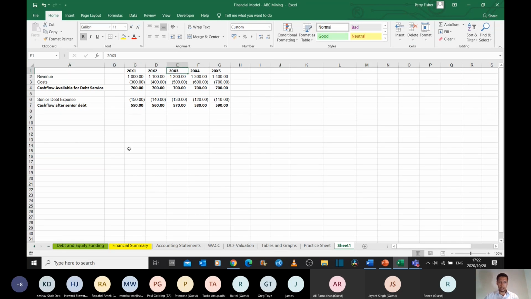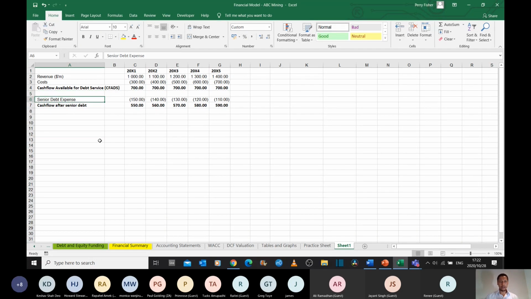This is just a general year counter, 20x1 up until 20x5. So it's a 5-year model that we're working with. And we've got this company that is modeled in dollars millions. So quite a big company. It's making $1 billion in year 1, and that's growing steadily over time. And these are its costs. After you subtract all your costs from revenue, this is the amount of money that the firm has left over to pay its debt. We call this cash flow available for debt service, or CFADS, an acronym that you'll hear very commonly in the debt space if you're involved in debt.